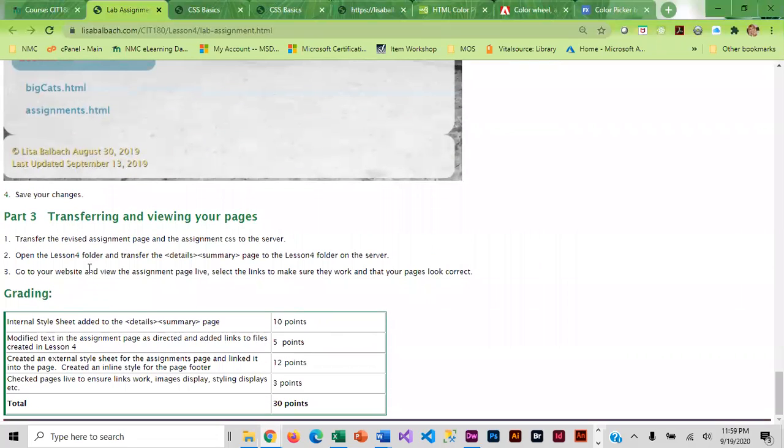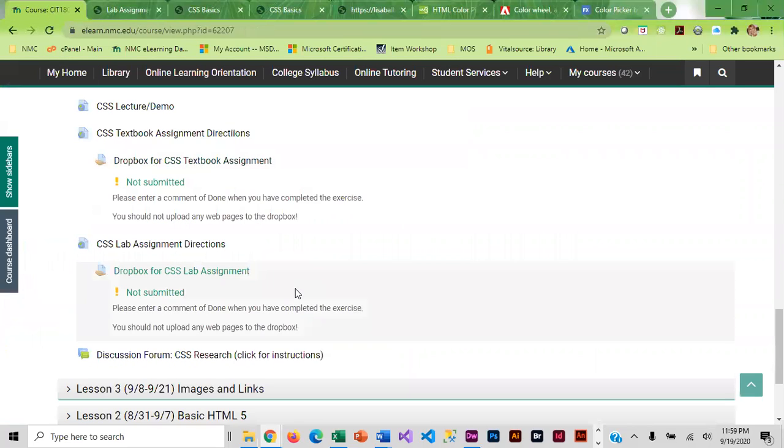And then you are going to transfer everything to the web. If you run into problems, make sure you have it on the web, and then you can email me and I will help you. So far, you guys have been really good about emailing and asking for help, which is awesome.